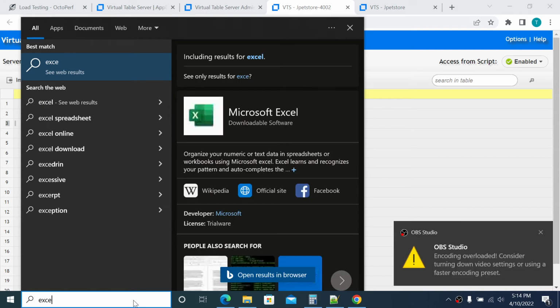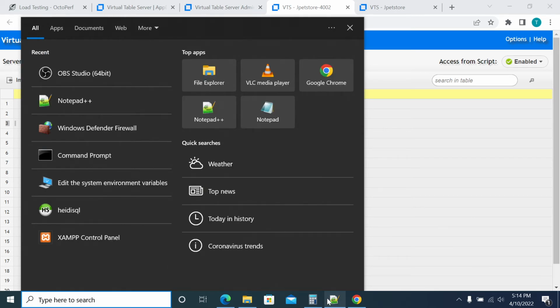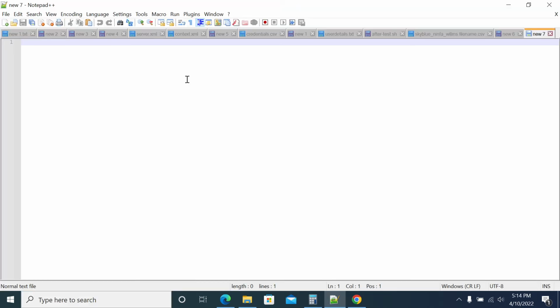How to create simple data? Excel, we have, or we'll use Notepad++. We open Notepad++. Now we'll create column names as username, password.